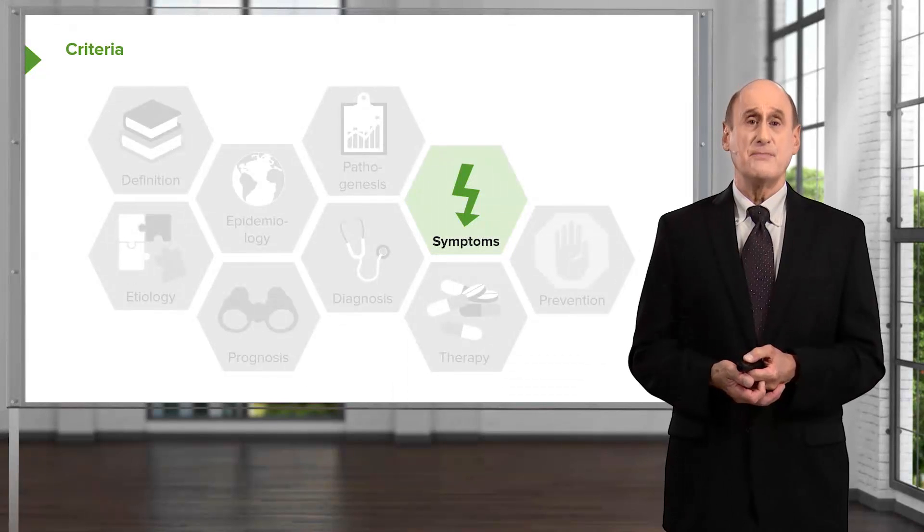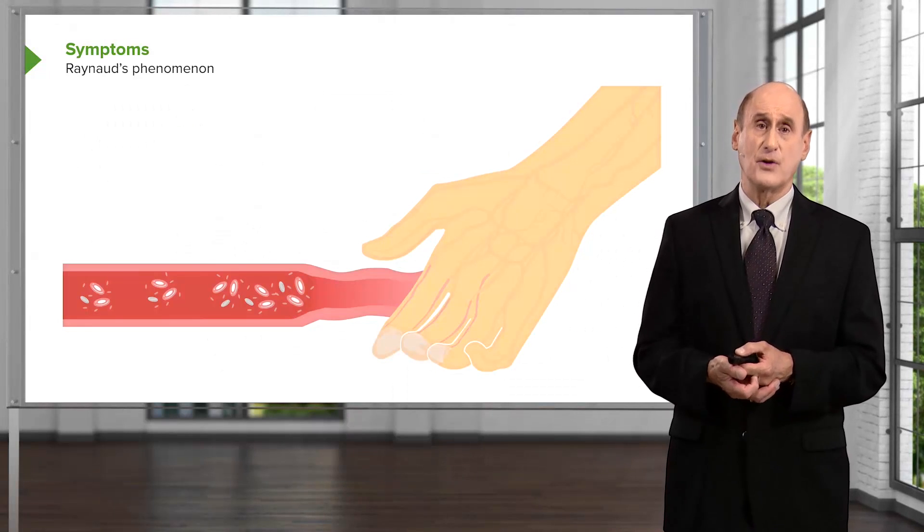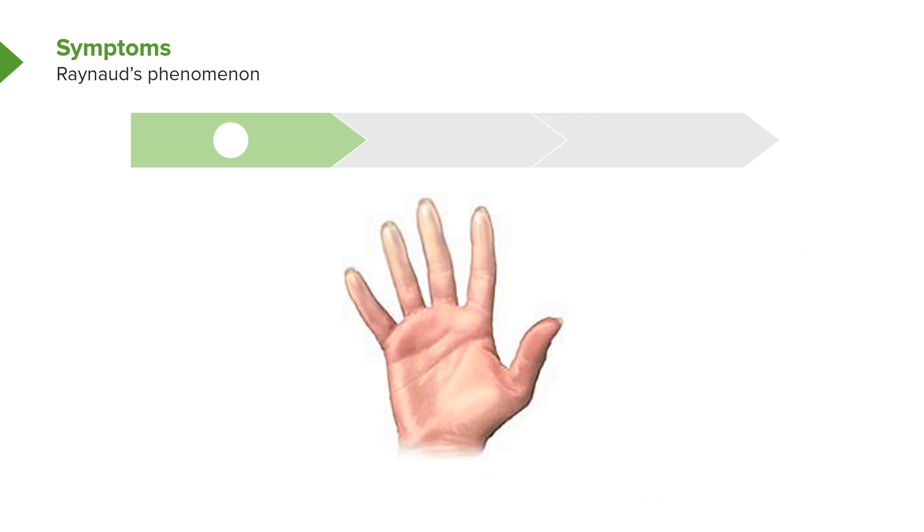The symptoms of Raynaud's occur when the patient handles something cold — for example, a cold bottle of beer or soda. Ischemia develops due to the vasospasm; the skin turns pale or white on the fingertips and becomes cold and numb. After a while, because of decreased blood flow, the fingertips may become blue — so-called cyanotic — as the blood loses its oxygen. When the fingers are warmed, there's hyperemia, or increased blood flow, and the fingertips become red and often painful. The fingers may even swell and throb, and you may have trouble feeling the tips of the fingers.